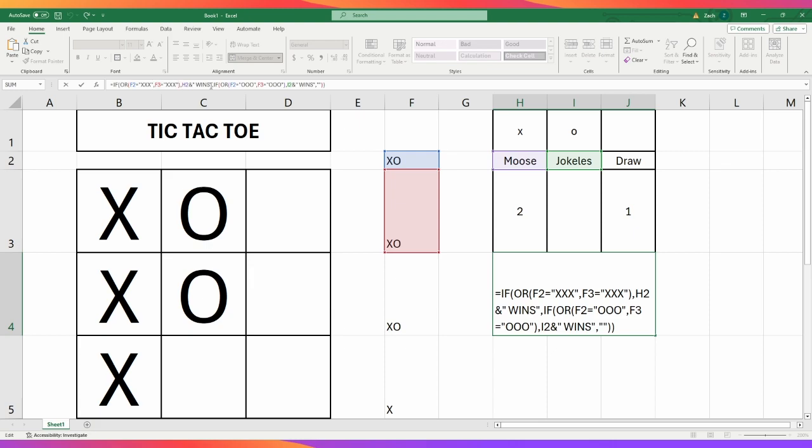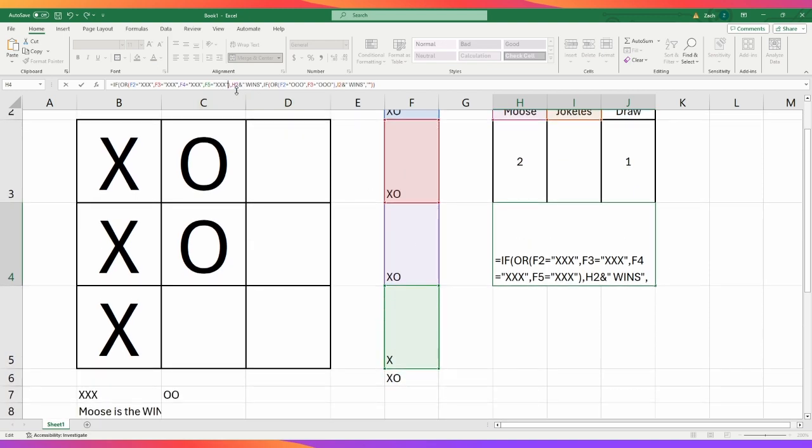We're going to copy and paste. Paste. 4. Paste. 5. 6.